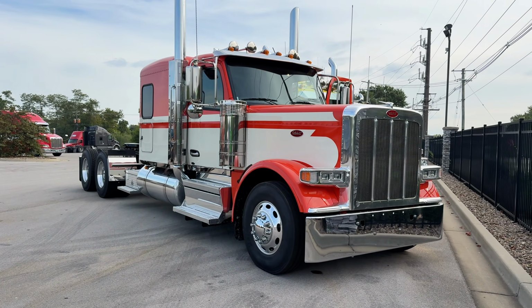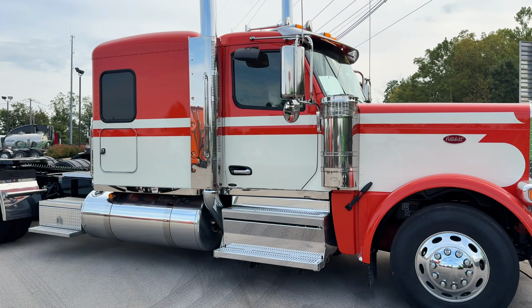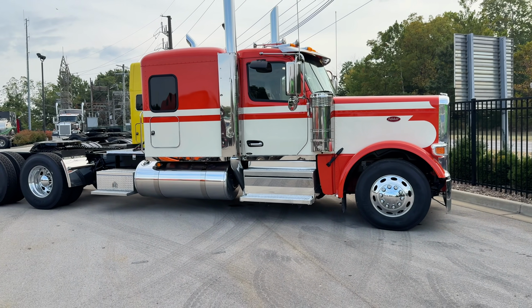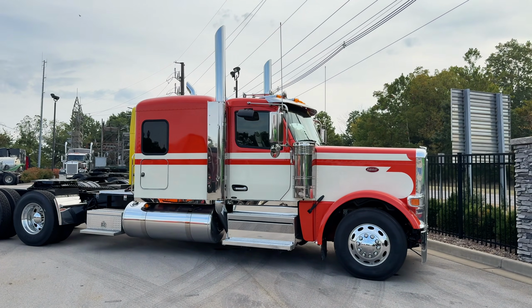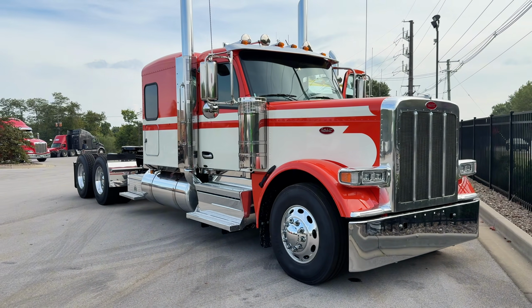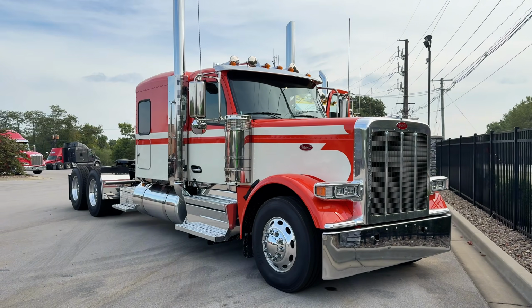So this one right here is a 589. It's got a bigger bunk. Something similar to the car hauler I drive, but this one has a longer sleeper. It's sitting up on bigger tires. 7-inch stacks right there. And he gave me an estimated price, this one right here with tax and all, $220,000 for this brand new 589.